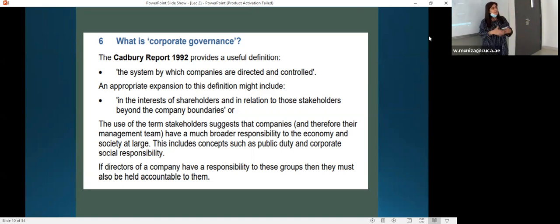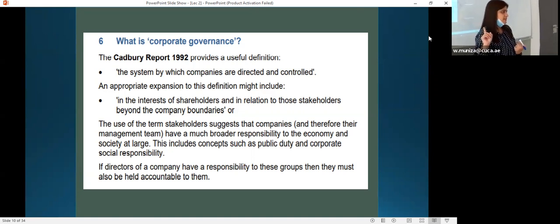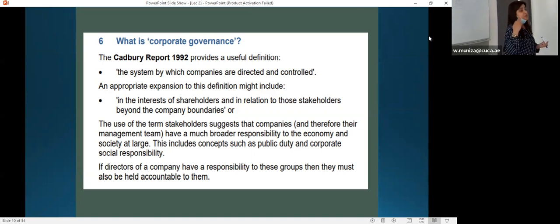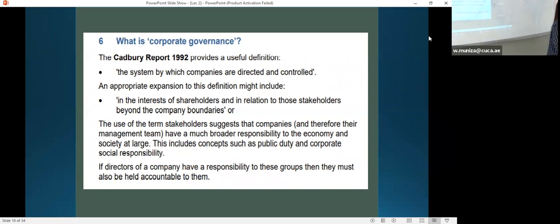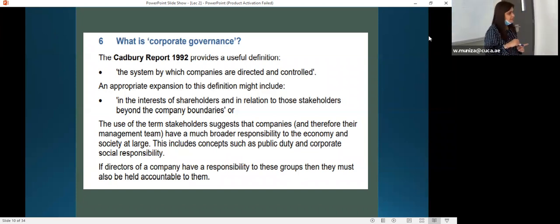And the Cadbury Report came up with the issue of weak corporate governance. They said that directors of the company are not giving a true and fair view of the actual transactions of the company to the shareholders. That is why the shareholders are blind about the actual performance of the company. That is why the corporate governance in the company should be a strong one. Got it? So, according to the Cadbury Report, the definition of corporate governance is the way in which the companies are directed and controlled. This is the definition of corporate governance as per Cadbury Committee.